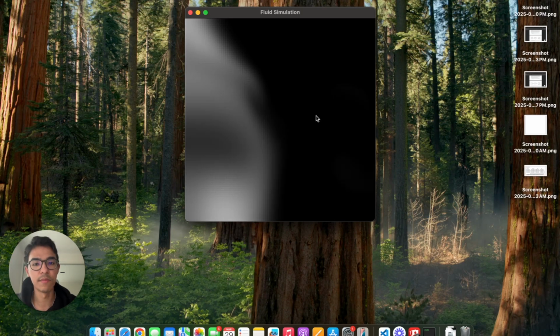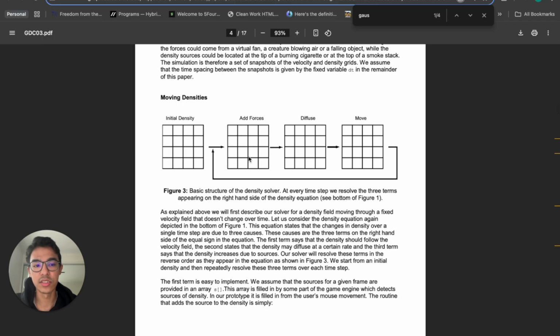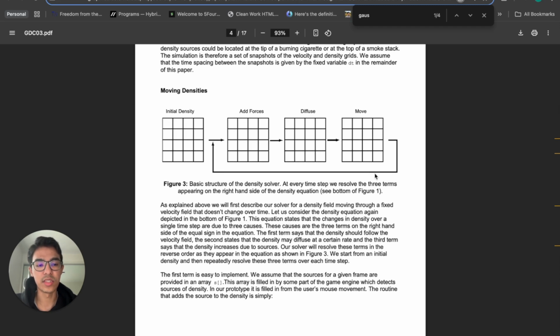To do this, we can jump into the research paper. Initially this is where we start with our base fluid, in our case some initial smoke distribution. Then we add forces, like the density and external forces, which simulate things like wind or pushing the liquid around. Then we smooth out the density while moving it, which allows the ink to spread out evenly. Then we advect, or move, the liquid along its velocity field, which gives it a realistic swirling motion.